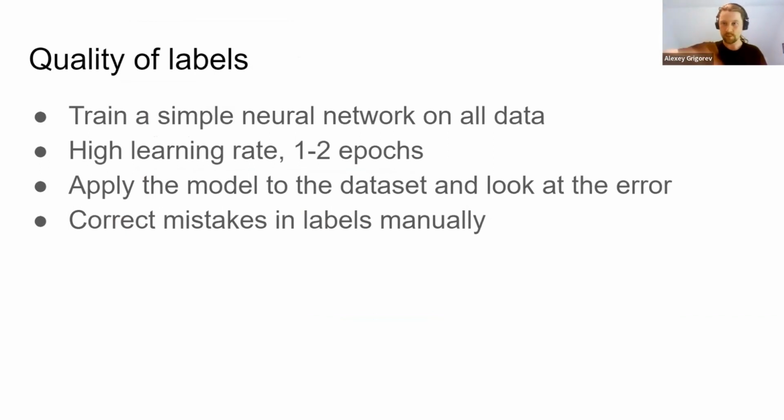You get a bunch of images, in this case around 5,000, and you train a neural network for classifying the images. You set a very high learning rate, and then you train your model only for one or two epochs. So you try to overfit a bit, not too much, but a little bit. Then you take the model you just trained and apply it to all the images you just trained on. So you train on 5,000 images, and then you apply this model to these same 5,000 images.